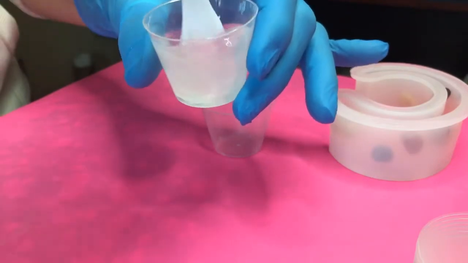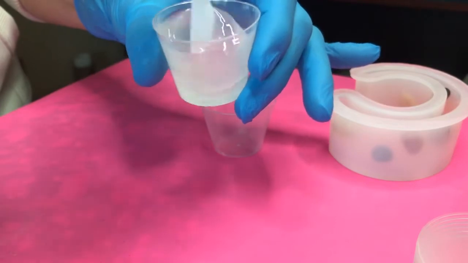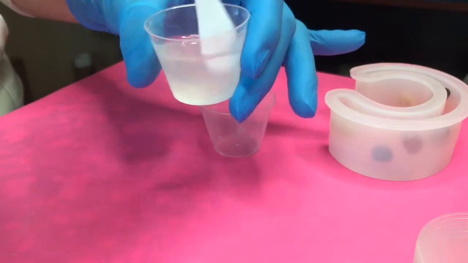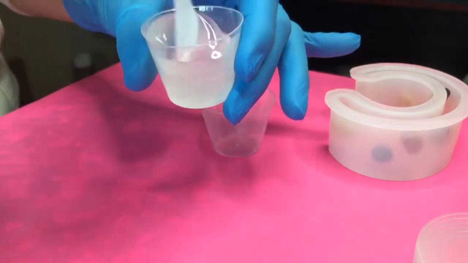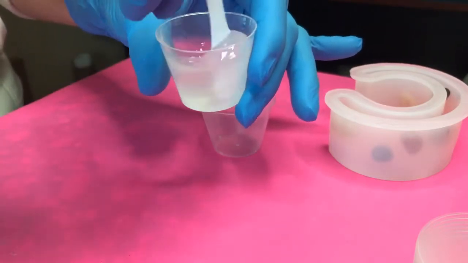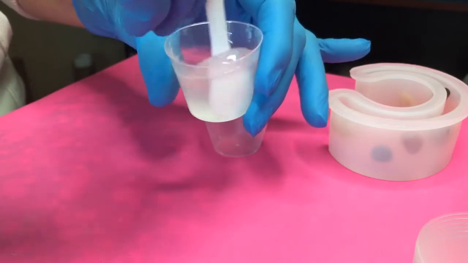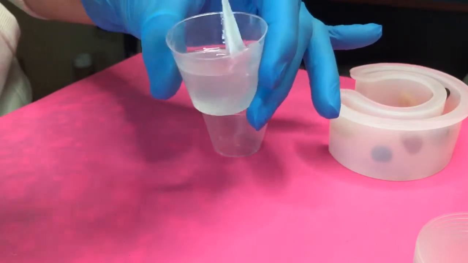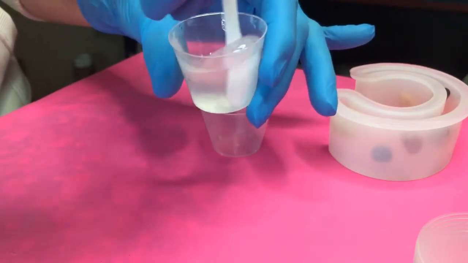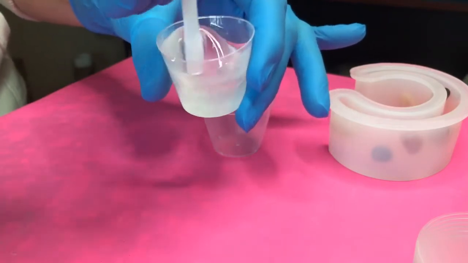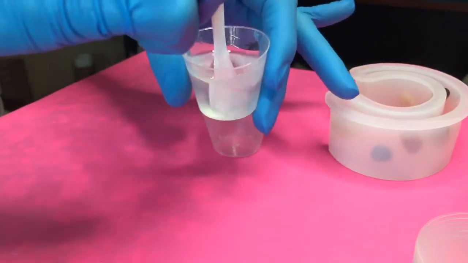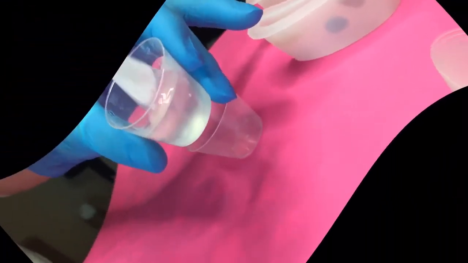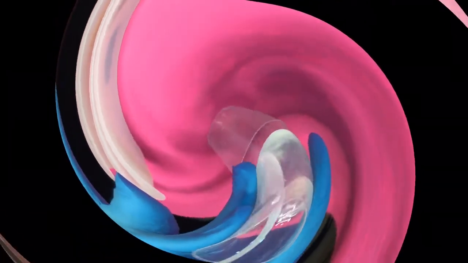You're going to want to set your timer for three minutes and stir slowly. I'm kind of stirring fast so I would stir slower than what you see here. The other thing you're going to need is a lighter or a cigarette lighter, one of those blowtorch lighters which I have here, but anything works that has a flame really. It's still cloudy and that's how you know it's not mixed yet, so just keep mixing until you get really, really clear.